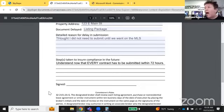But your BINSR is absolutely critical. When that BINSR gets signed, that should be in there within 72 hours, because how many times do we have problems on a file because of some misunderstanding with the buyer inspection notice seller response? We need to have those documents in those files. And again, this is an ADRE, an Arizona Department of Real Estate requirement. This is not ours. It has to be in there because if our files get audited, they're looking to see why our agents are not processing documents in a timely manner. So that is where this all comes from.